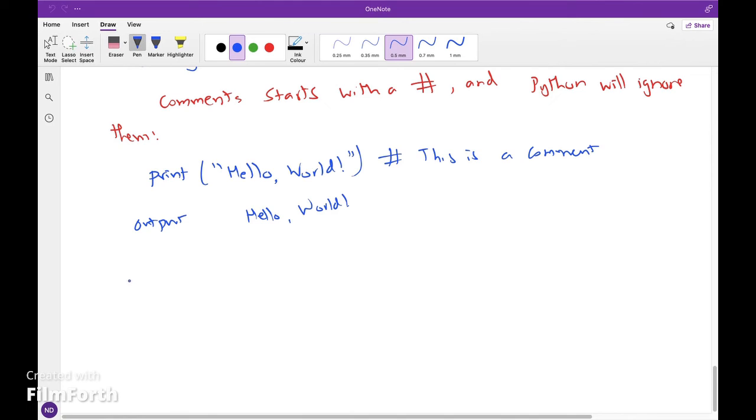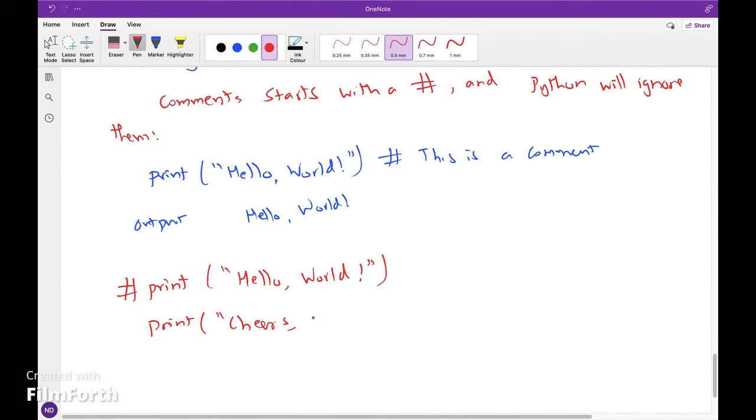Example: hash print Hello World, print Cheers. Okay. The output is only Cheers.